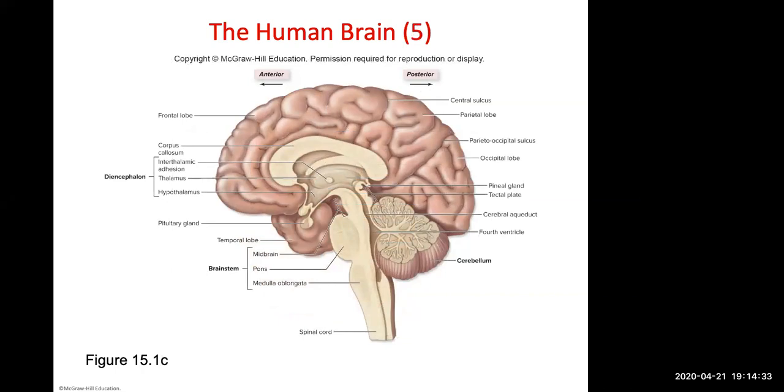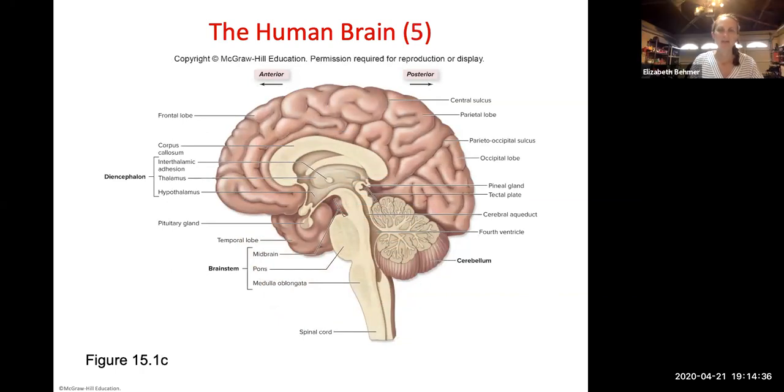If we separate out the brain into the two hemispheres, so you have a right side of the brain and the left side of the brain, and if we were to cut right down the middle of your brain, we would have to cut through what we call the corpus callosum, which is this C-shaped structure. It's a thick structure that connects both hemispheres of the brain together. And it's the only major pathway of communication between the two hemispheres. So again, your brain is kind of, it's not wobbly, but it's only connected together between the right and the left hemispheres with this corpus callosum.